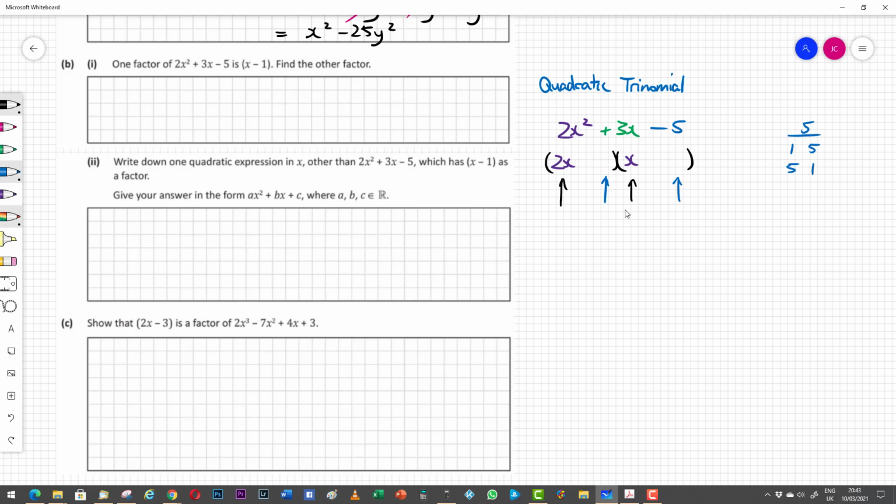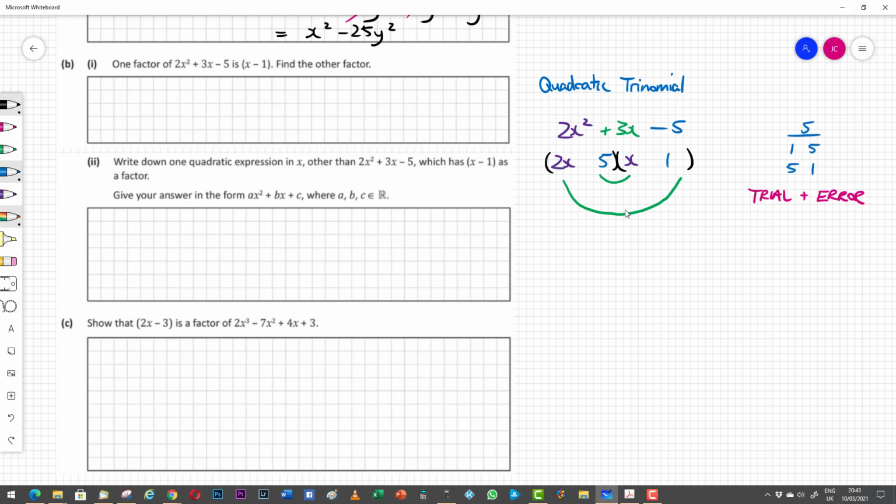The last requirement, so before I put those in, the last requirement we have is that when we put in the 5 and the 1, or the 1 and the 5, the product of the inner terms, so these two, added to the product of the outer terms, they have to give plus 3x, the middle term of our quadratic trinomial. So the approach I use is trial and error. So I'm just going to try 1 and 5, and if that doesn't work, I'll use 5 and 1. If there was more factors to 5, then I'd have to try more of them. So let's put in 5 and 1.